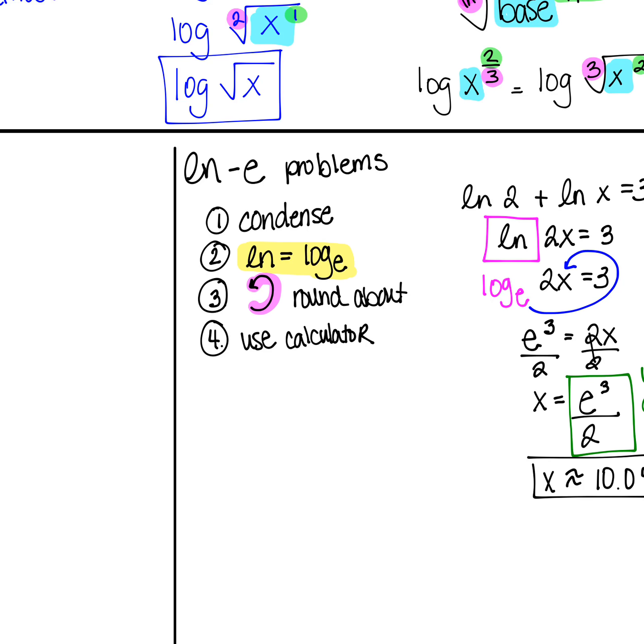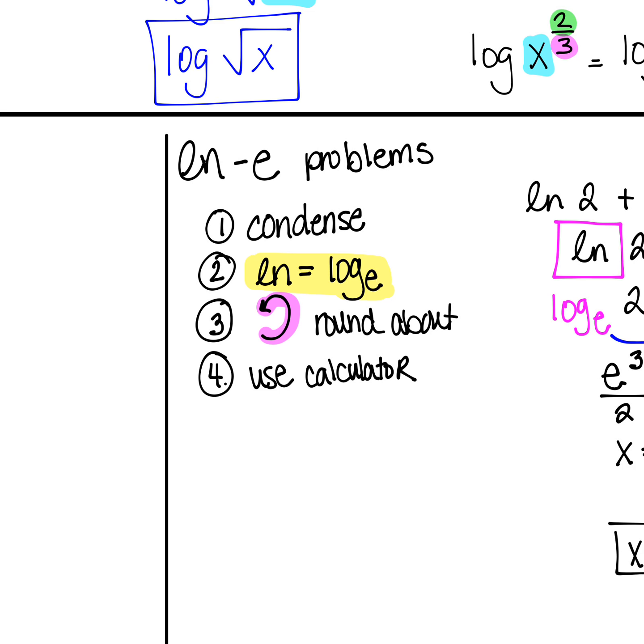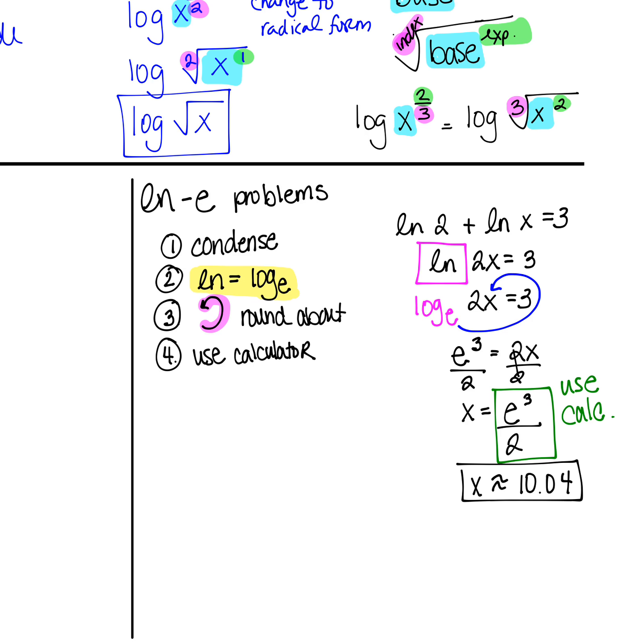So go ahead and write down those 4 steps. That's really the important part right now. The thing that's highlighted is the most important. The ln is equal to the log base e, and you'll see why that comes in handy in just a minute. And then here's an example, and go ahead and pause, write that down on your green sheet. Your green sheet should be in your folders. If not, they're somewhere around your folders or maybe on the desk. So pause, stop, grab them, write them down.